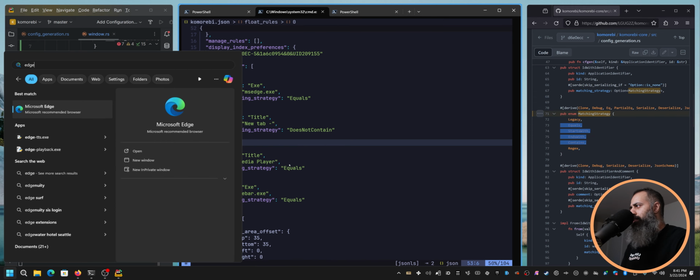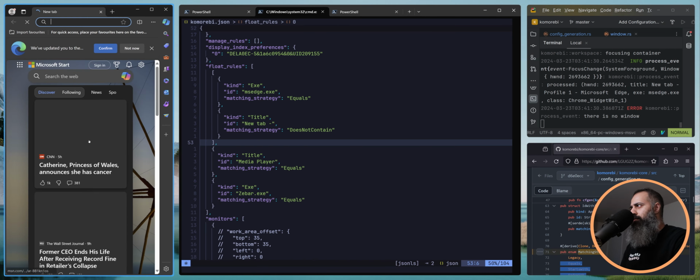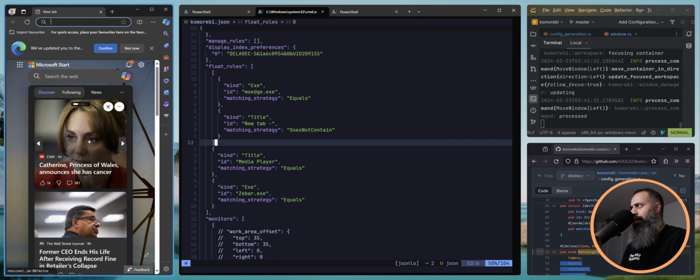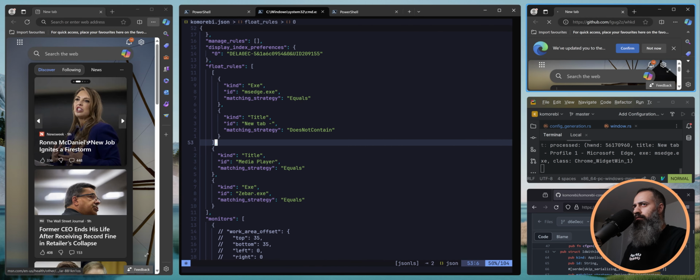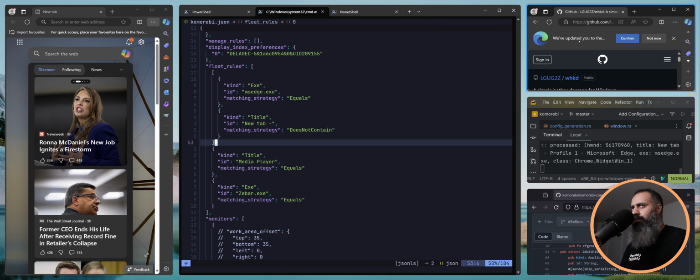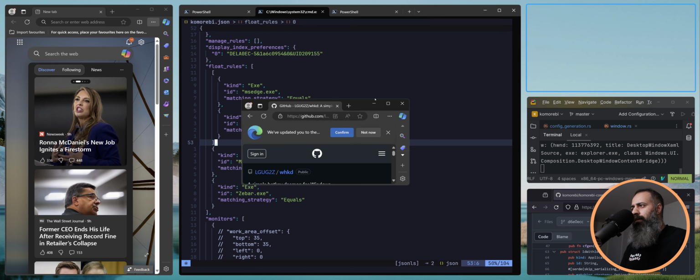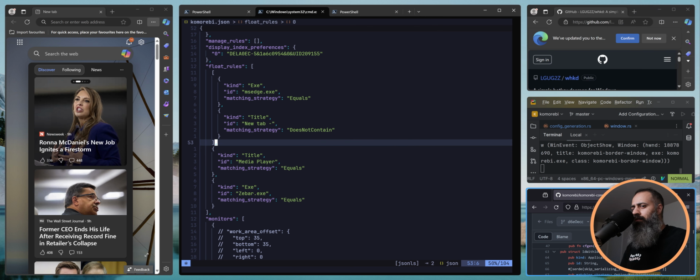So wait, if I do Edge. Okay, that's fully managed. And now if I do this, this has now become unmanaged, but there's some jank. Let me try that again.